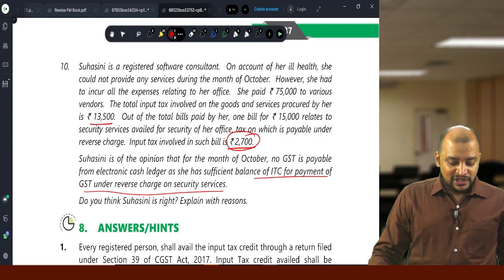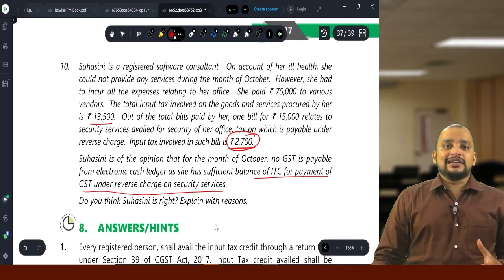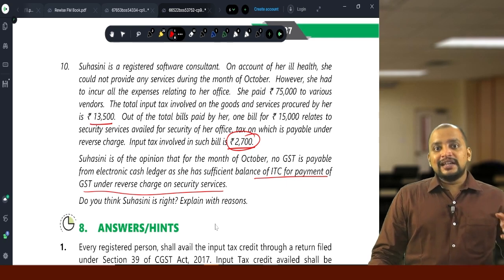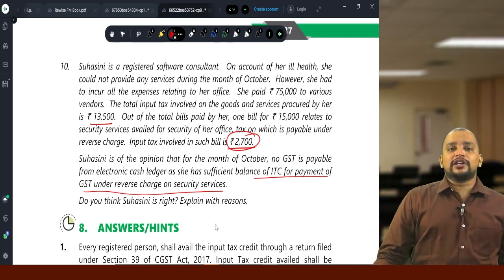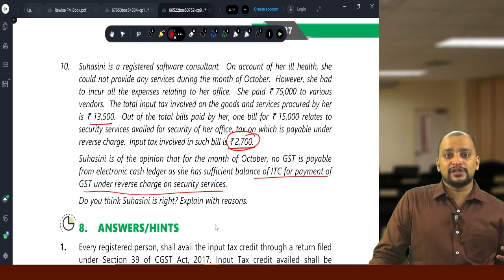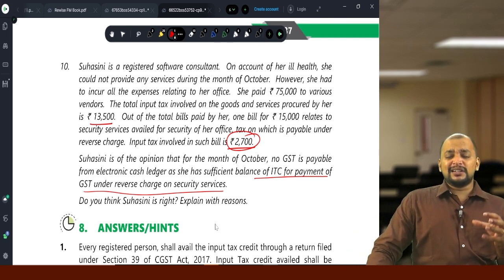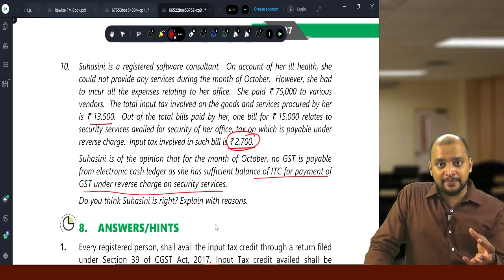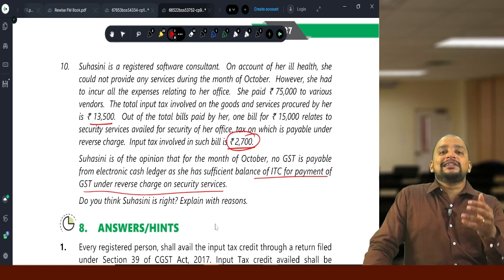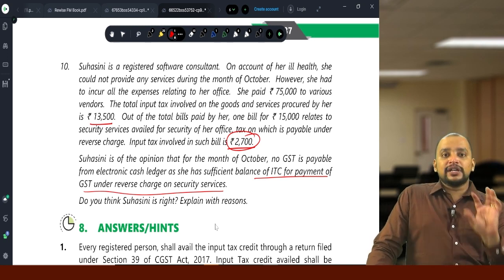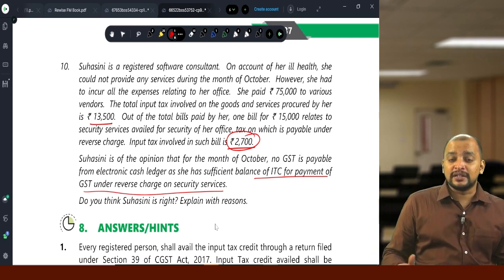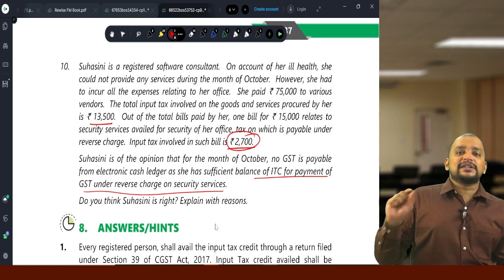So these are the questions that we have in the study material, and apart from that, there could be some questions on computation of interest on account of delay in payment of tax. Remember, it is simple. We need to compute interest at the rate of 18% per annum from the first date after due date till the actual date of payment. Okay, so that's how the interest will be computed, and this interest rate is 18% per annum.